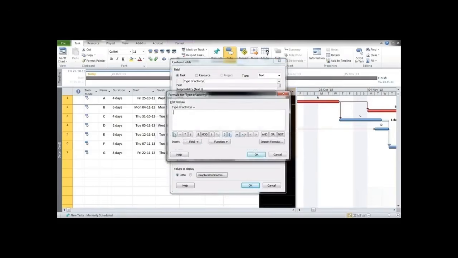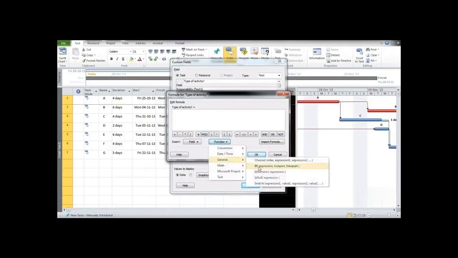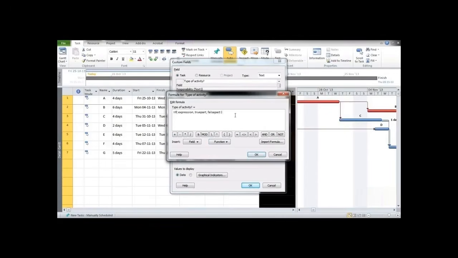Now here you can see the formula screen. Now here we need to insert the function. So in order to insert the IF function, go to function, general, and you can see IF over here. So if we look at the type of syntax it uses, it is similar to that of Excel, except here note the significant difference in the spelling. It uses double I F. Okay, now we can select the expression part, and here we don't need to type. We can also type, but the easier way is to directly select the field whichever you want.